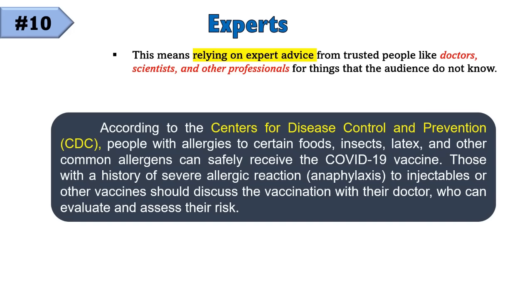According to the Centers for Disease Control and Prevention, people with allergies to certain foods, insects, latex, and other common allergens can safely receive the COVID-19 vaccine. Those with a history of severe allergic reaction or anaphylaxis to injectables or other vaccines should discuss the vaccination with their doctor, who can evaluate and assess their risk.